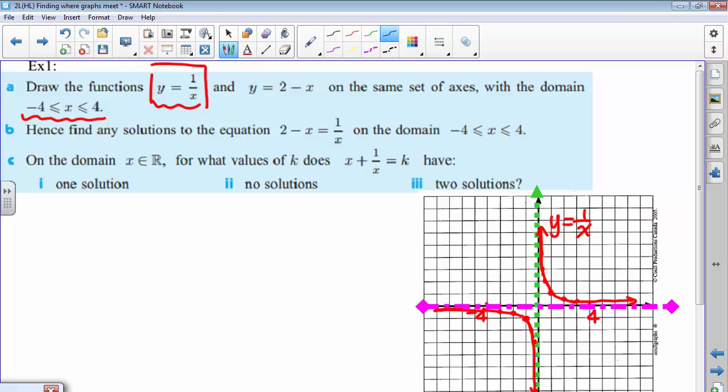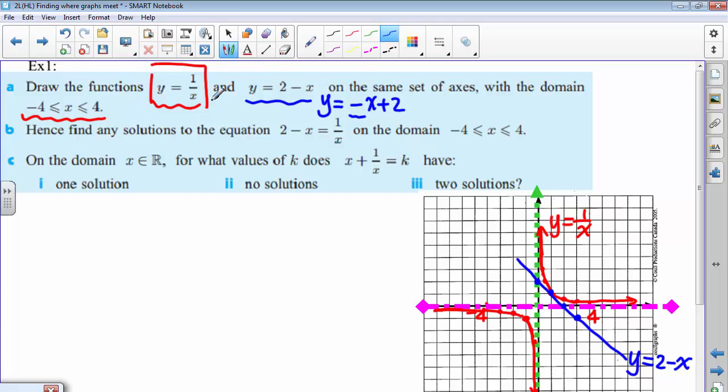Then, this time I will use the blue color to graph this linear function. And you can change these two terms to -x + 2. So based on this form, you will see the y-intercept of this line is 2. And the slope is -1. That means you go down 1, go right 1. Down 1, right 1. Down 1, right 1. I think we have enough points to get to the line already. Okay, so this blue line is y = 2 - x.